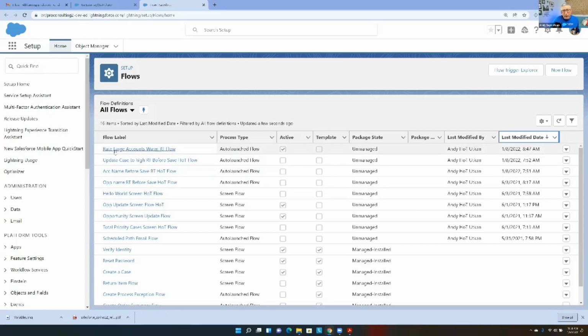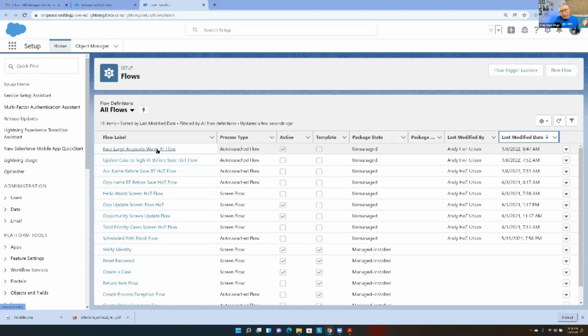This is our flow. One thing I want to remind folks: when you're dealing with many versions of one flow, sometimes things get complicated. When you click on this one right here, it is going to take you to the version that's active, if the flow is active. And that version may be a previous version. That's technically possible.